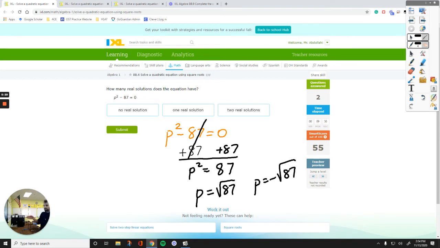So when you type those square roots into a calculator, it'll give you a number that is very close to 9.3. So that 9.3 or so, whatever it is, one positive, one negative, you would put them into the boxes if it was asking for your solutions. But these are right here. All that we care is whether they exist or not. We have two solutions, so our answer would be two real solutions because they are real numbers. For some reason, I cannot click on them. I don't know why. Okay, so two real solutions for this one.